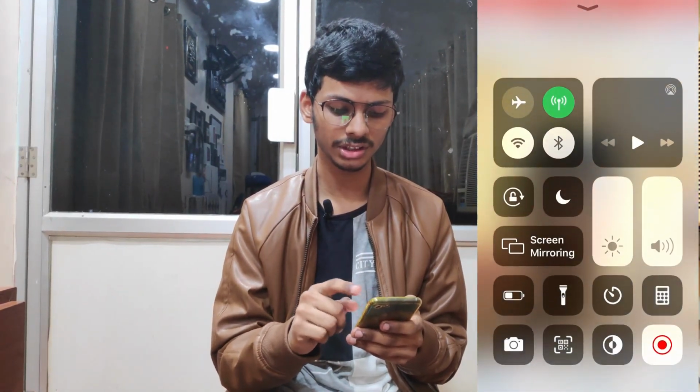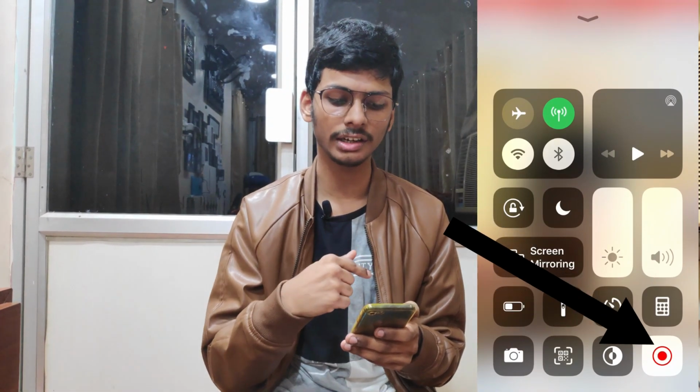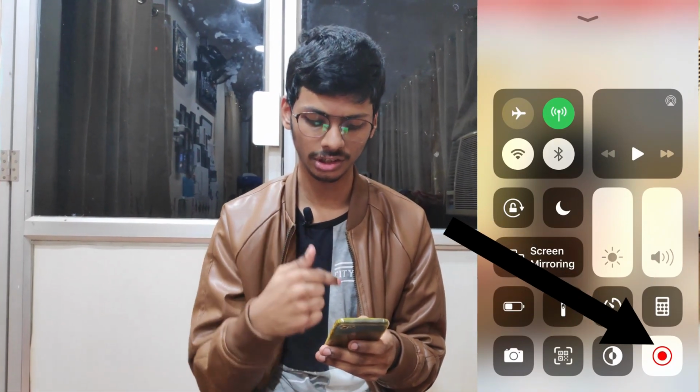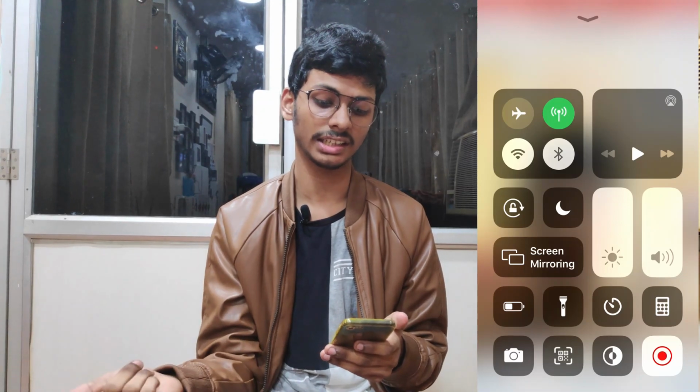You're just going to click bounce, and after that you're going to make a screen recording using this option. I'm already recording to show you this, so you should record the screen for up to 30 seconds, and after that you go to Instagram and upload it there, and that's all.